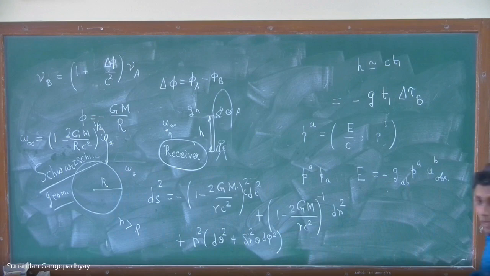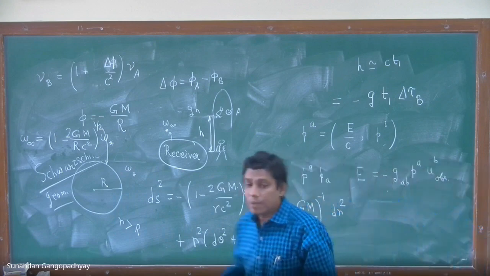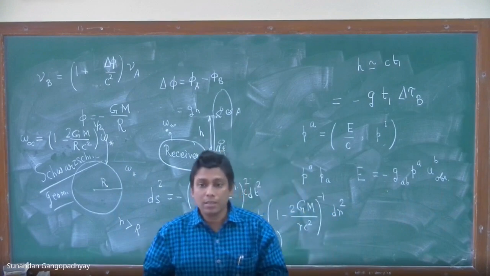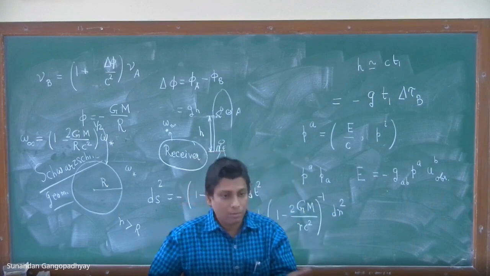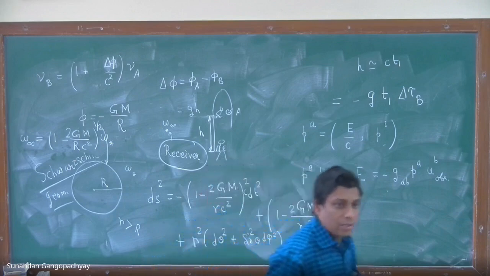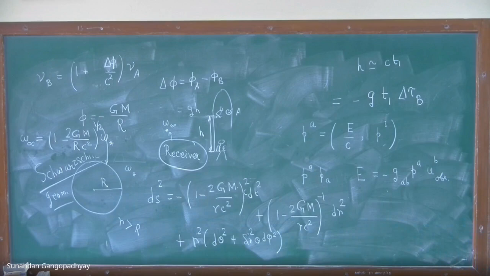So that is why it was something very important. It is something very important medically also. All these MRI and these things, nuclear magnetic resonance, are based on these kinds of principles. So this was the first thing that was developed in 1958 by Mossbauer, and he won the Nobel Prize.